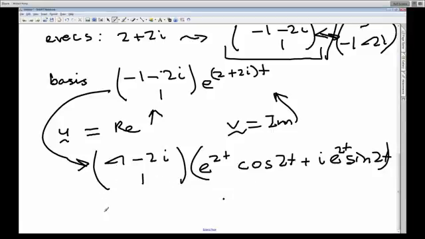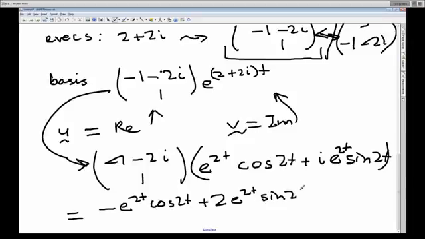And now you've got to expand it out. So if you collect just the top row, you collect all the real terms: -1 times e to the 2t cos 2t, minus 2i times positive i gives you positive 2 e to the 2t sin 2t. That gives you all the real parts. And then the imaginary parts would be minus 2 e to the 2t cos 2t, and minus e to the 2t sin 2t. That was just the first component here, and then there's something for the second component.